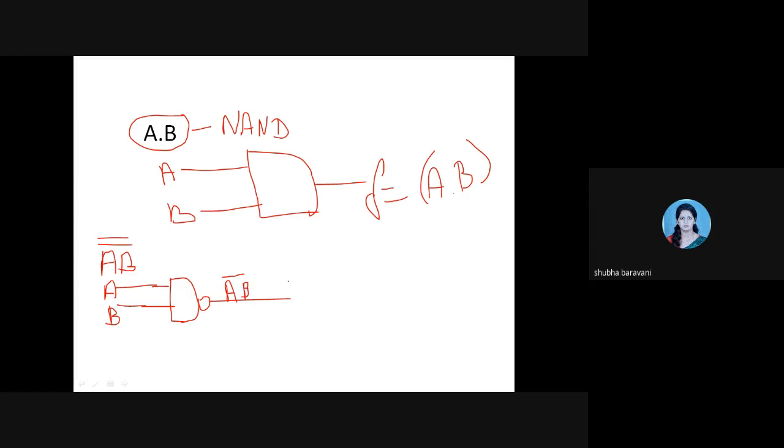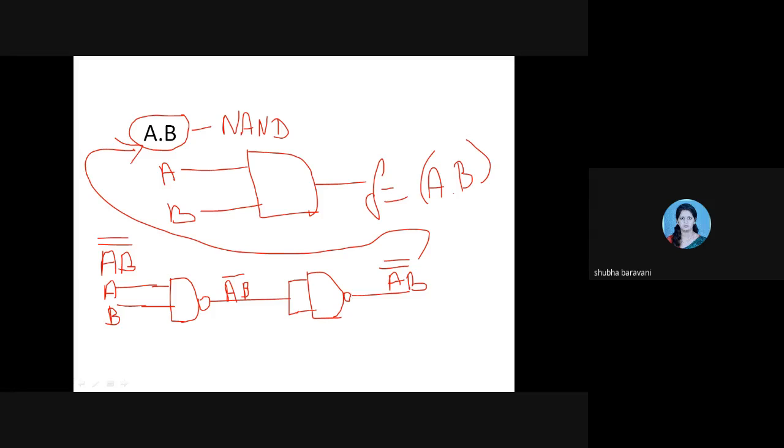Yes, ma'am. हाँ, और एक NAND गेट डालूंगी, तो मेरा क्या आ जाएगा? ए बी, या तो मुझे ए बी आएगा, else I can also call this AB double bar, which is the same as my main expression. ठीक है? So whenever a Boolean function is given and you are asked to implement it using a NAND gate, your first work is to do this. You have to put a double bar so that its value will not change. ठीक है? Yes, ma'am. Got it, ma'am. Okay, right?